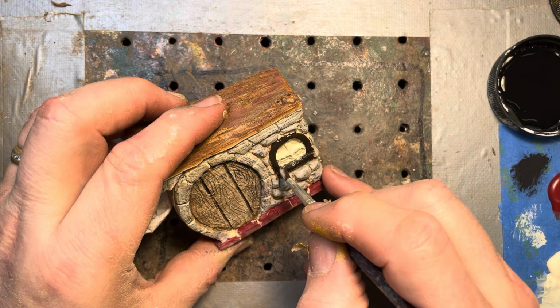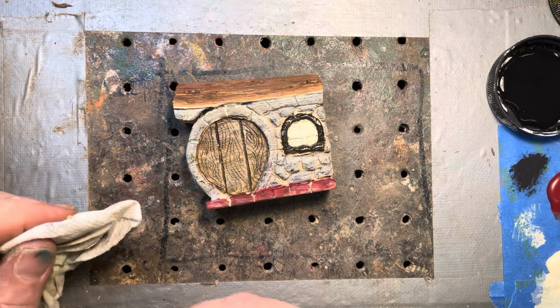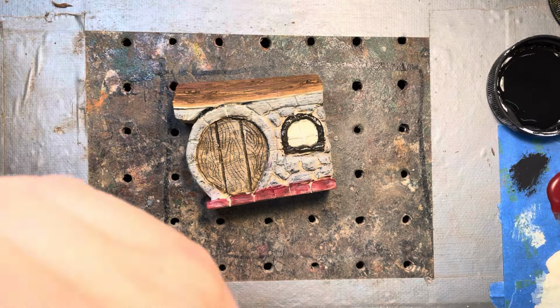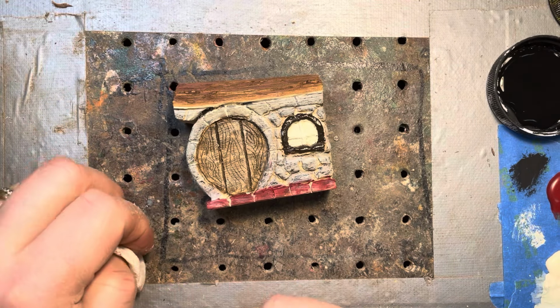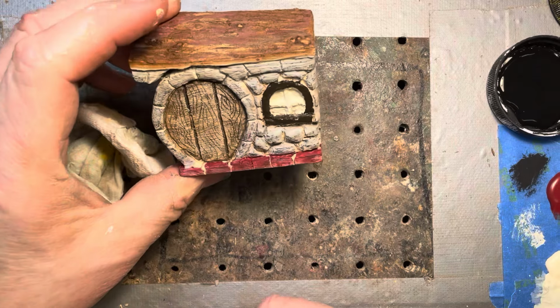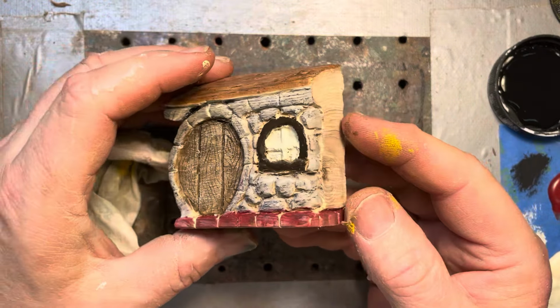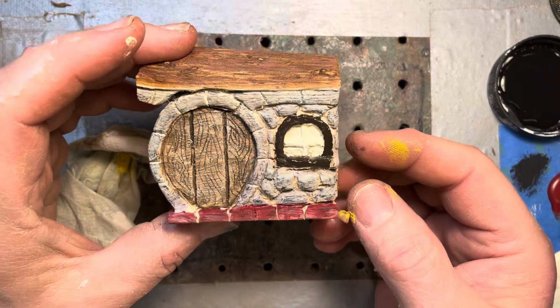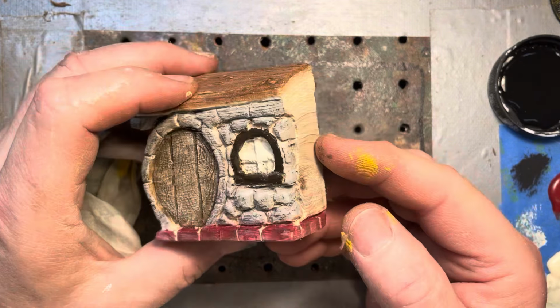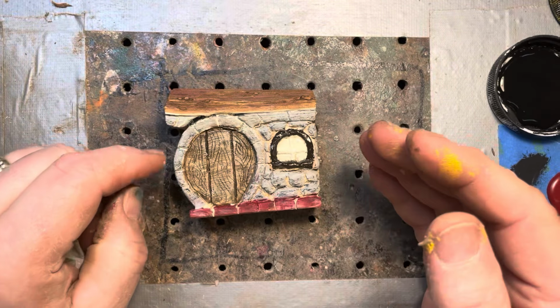This isn't going to be a Picasso that we're doing here. You're really trying to just show something and give the idea of what you've got going on with this. It doesn't have to be perfect. We all know this. And the people that are going to look at these, whether you're selling them or giving them away as gifts, whatever your end use for these will be, you don't need them to be perfect, and they're not going to expect them to be. What you're really highlighting here is your carving.